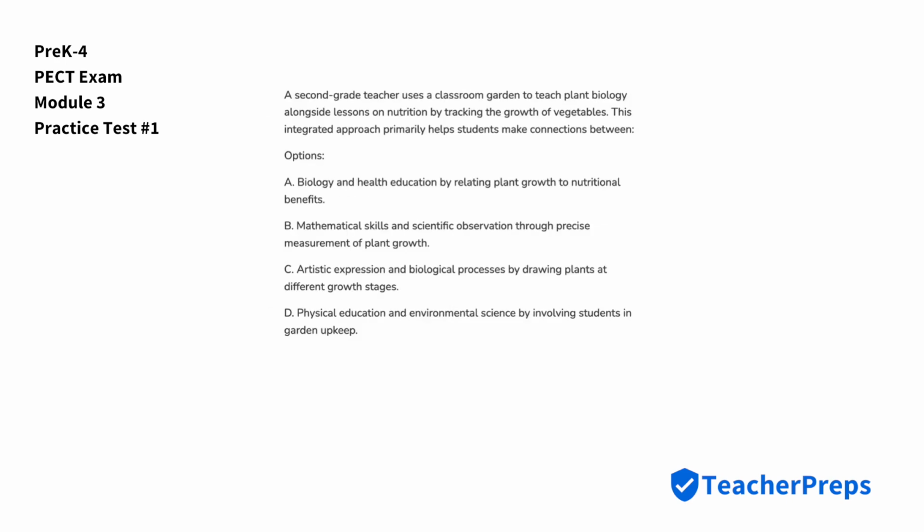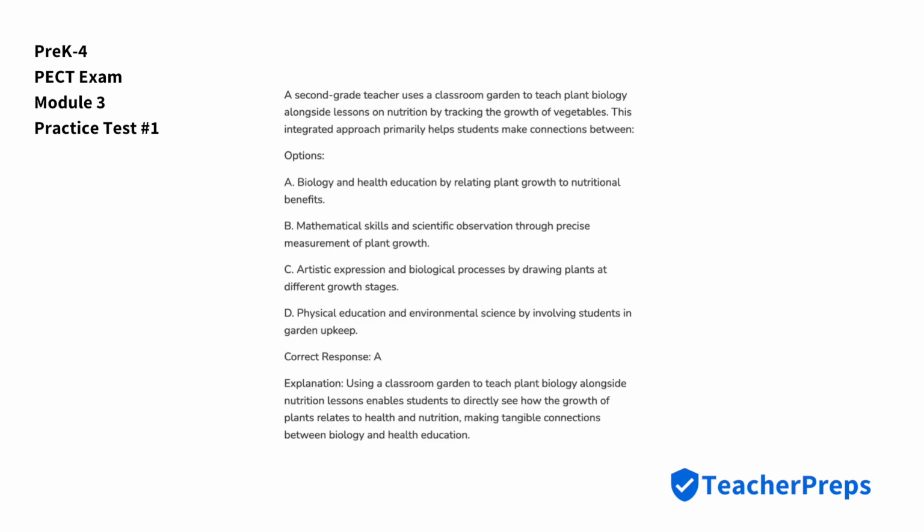A second-grade teacher uses a classroom garden to teach plant biology alongside lessons on nutrition by tracking the growth of vegetables. This integrated approach primarily helps students make connections between... The response I like the most here comes from letter A, and that's because using a classroom garden to teach plant biology alongside nutrition lessons enables students to directly see how the growth of plants relates to health and nutrition, making tangible connections between biology and health education.